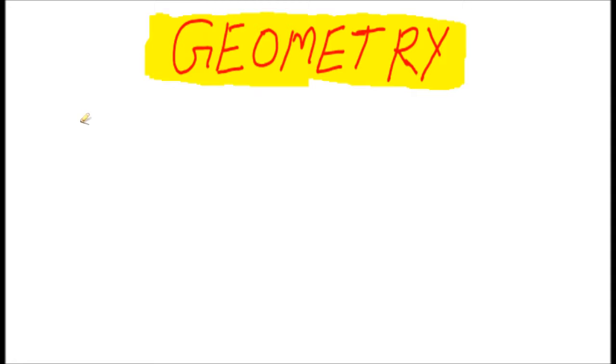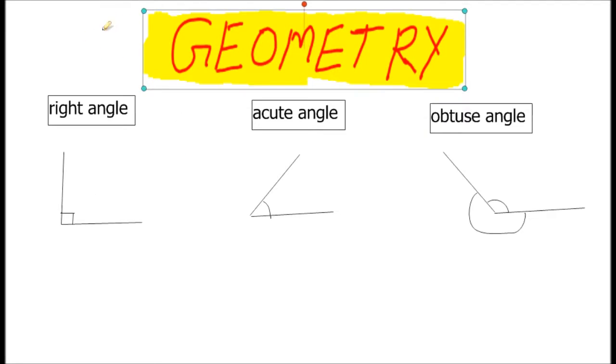When any two non-collinear lines intersect, they form an angle between them. I have taken two lines. These two lines are non-collinear. Non-collinear means non-parallel lines, we can call it. So they intersect and they form an angle between them. This angle is of various types. We will see different types of angles.